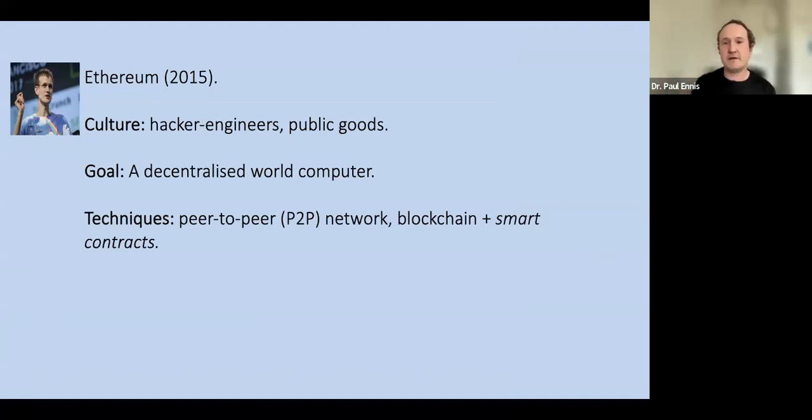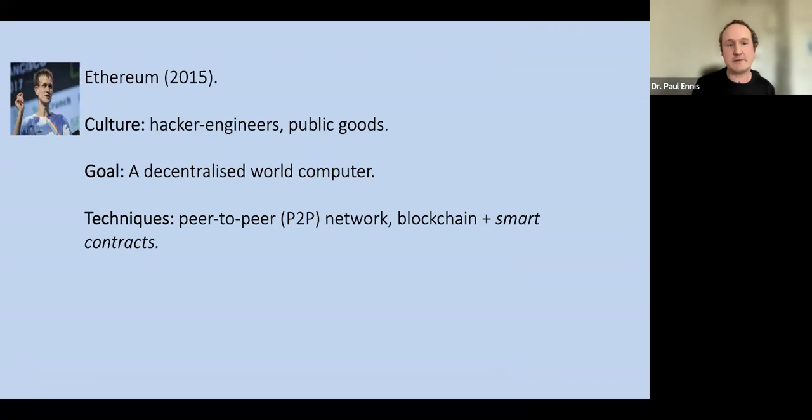In 2013, a young developer called Vitalik Buterin first conceptualizes an alternative, which doesn't actually launch until 2015. And this alternative is called Ethereum. What Vitalik Buterin introduces is the idea that instead of simply recording a ledger, instead of simply recording the movement of money, why don't we record the updating of a shared world computer? So the image moves away from being a ledger recording money to being a computer that's going to record applications or programs that get executed the same way on your phone or on your home computer, except this computer is going to be shared globally. So we're all going to be running a copy of this computer.